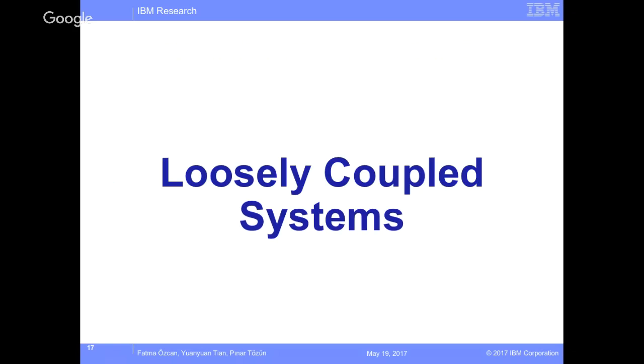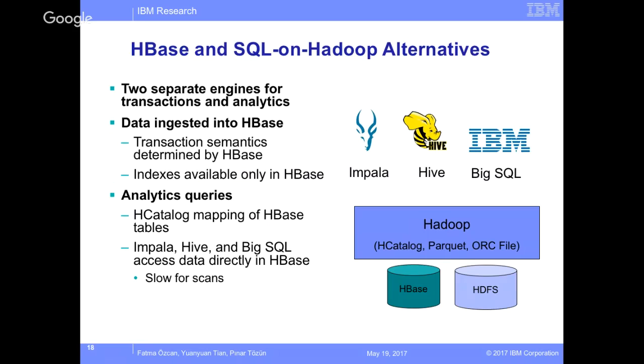So I'll start with one. This is basically not a single solution, this is a group of solutions, really. It's a typical pattern where you have HBase doing the inserts, and then the data either stays in HBase or there's some sort of a program that moves the data from HBase to HDFS. And what you do is you use one of the SQL and Hadoop options to do the query.